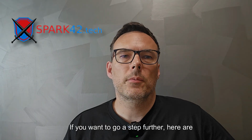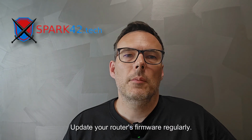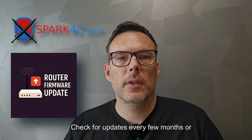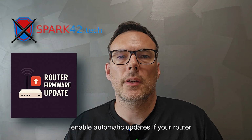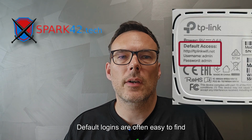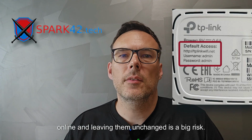If you want to go a step further, here are a few more tips. Update your router's firmware regularly. Manufacturers often release updates that fix security flaws. Check for updates every few months or enable automatic updates if your router supports it. Change the default router admin username and password. Default logins are often easy to find online, and leaving them unchanged is a big risk.